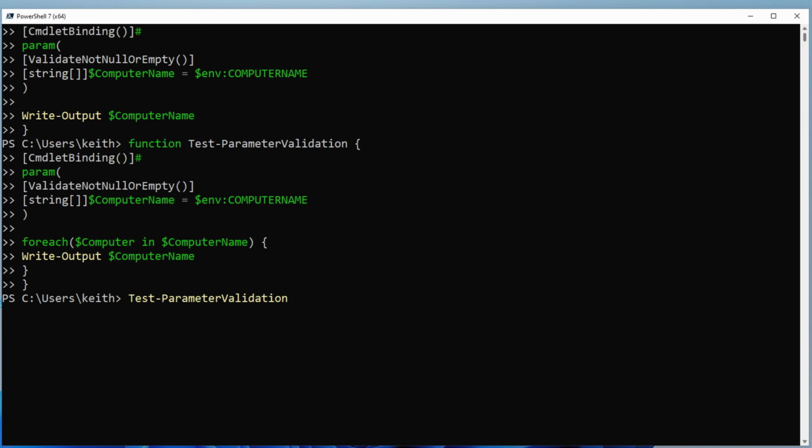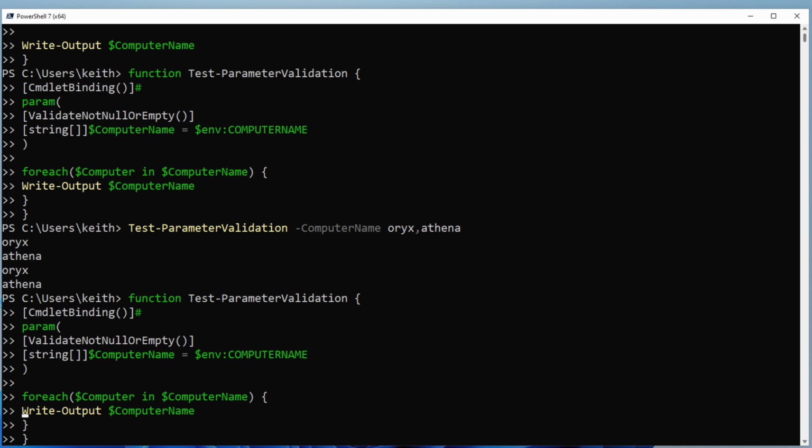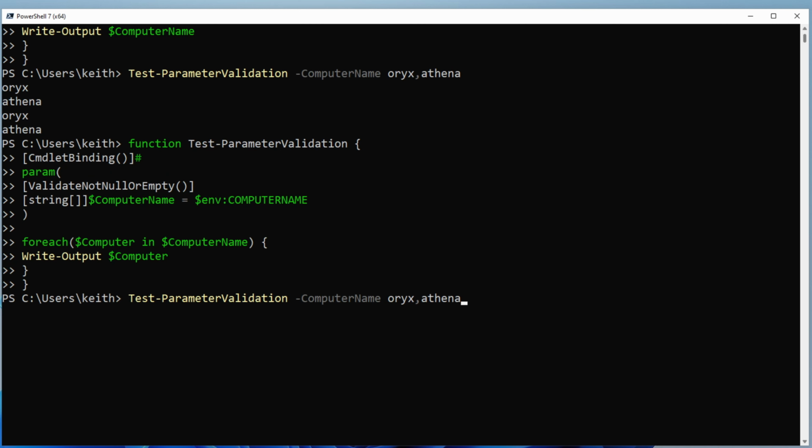And so now I should be able to run this function, give it two computers. Oh, and I'll also need to change this to just computer now. Okay, so I'm going to try it with two computers, and as you can see, that works just fine. So basically my function is now looping through the list of strings we give it and writing output as necessary.